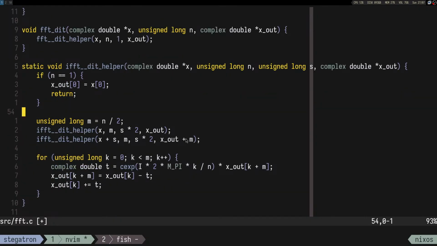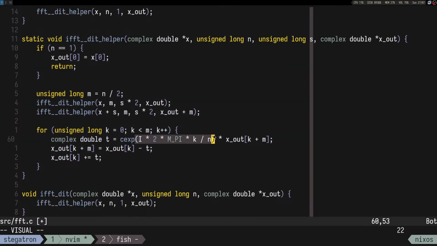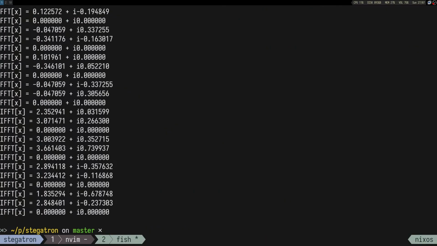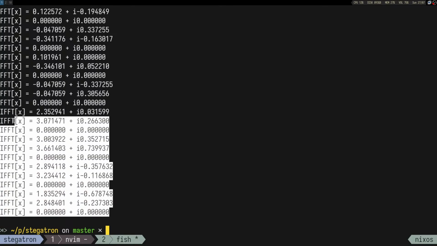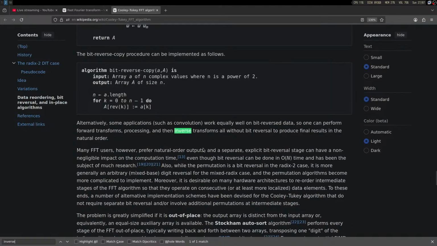Huh. Chat, are we cooked? I mean, it doesn't look too good, to be honest. Do we have an inverse?